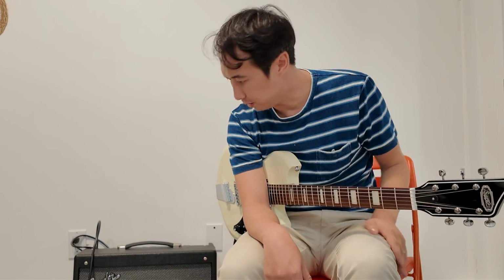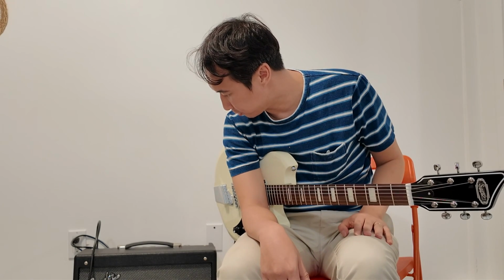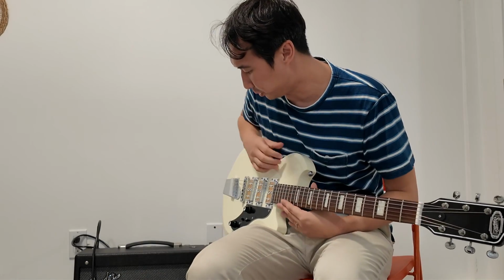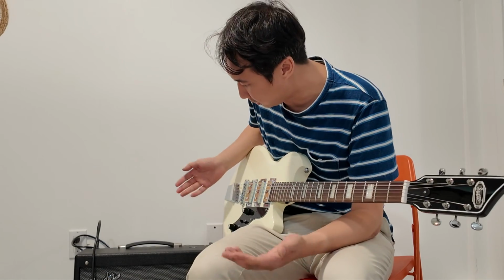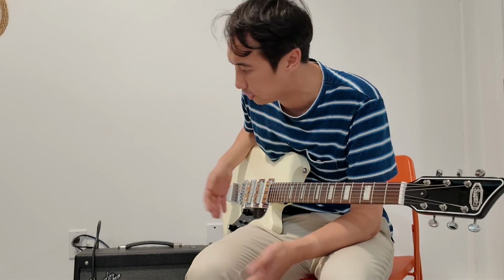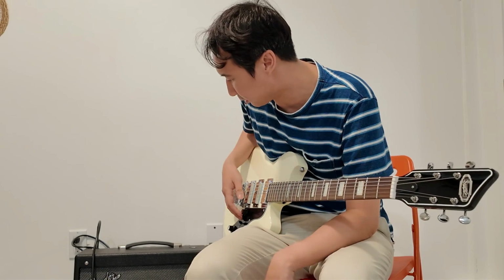So guys, like I said, I think it's a pretty good amp for practicing, for beginners, or for small gigs. Not to mention you can also hook it up to your computer, so you can record direct into your computer. That's another really good feature of this amp. So it's very versatile, right? If you're a bedroom guitarist, there's definitely a lot you can do with it. Or if you're starting to do some small gigs, it's perfectly fine for that as well.